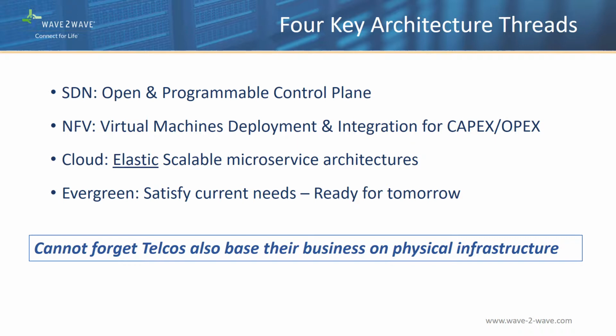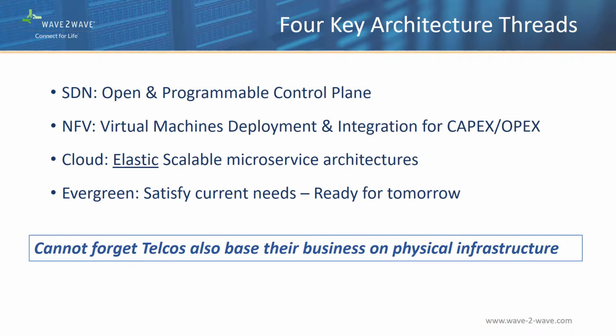The second is NFV, which is about moving the data plane from hardware appliances to virtual machines. This reduces CapEx costs through server consolidation and replacing high-margin devices with commodity hardware. It also reduces OpEx costs through software-based orchestration. The third is cloud technologies and architectures, which defines the state-of-the-art in building scalable services, leveraging software-based solutions, microservice architectures, virtualized commodity platforms, elastic scaling, and service composition to enable network operators to rapidly innovate.